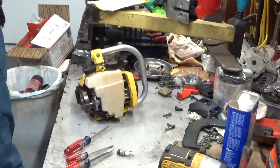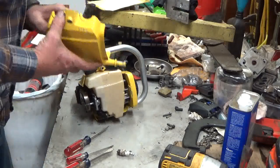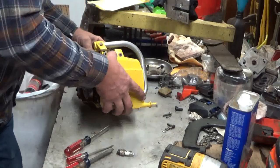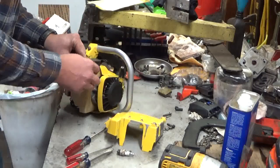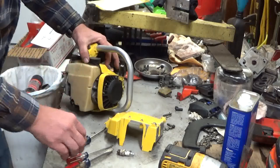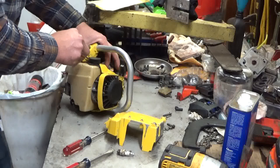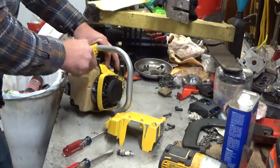So, you got the engine housing cover here that just slips into place. Now, one thing I forgot to talk about is these originally came with these almost felt pieces on top of the tank here, and the one for the oil is already missing. They're supposed to absorb a little bit of spillage.